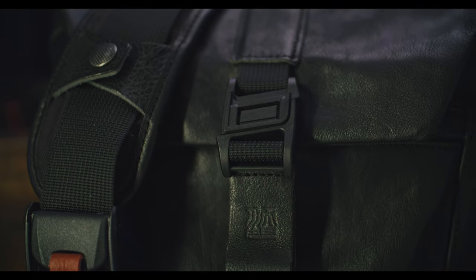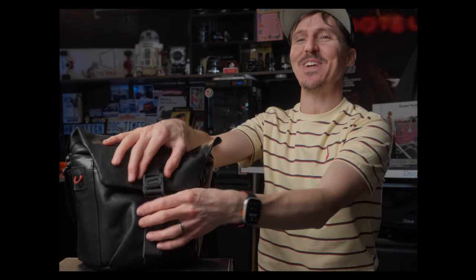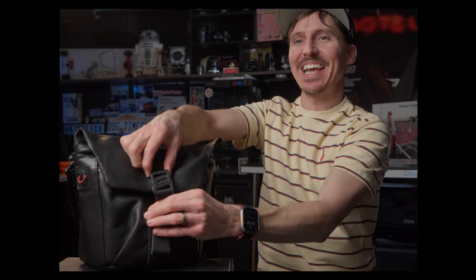The funny thing is these are completely childproof, like theft-proof childproof. When I first got this, I've never seen a clamp that works like this. It took me a few minutes to figure out how to open this bag because it looks like a normal clamp that you would hold on the side and pull open, but that's not really how it works. As you'll notice, I can't open it, right?